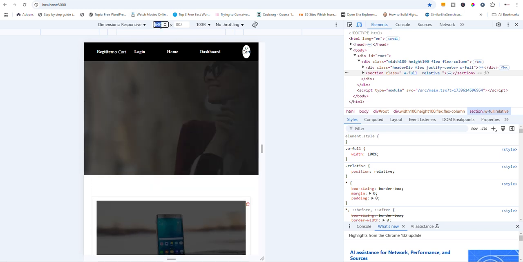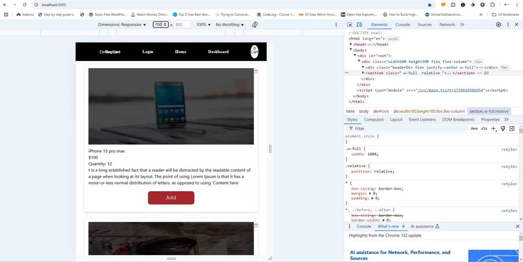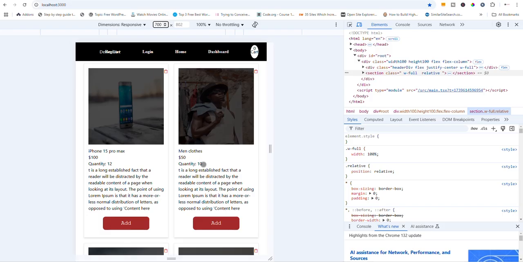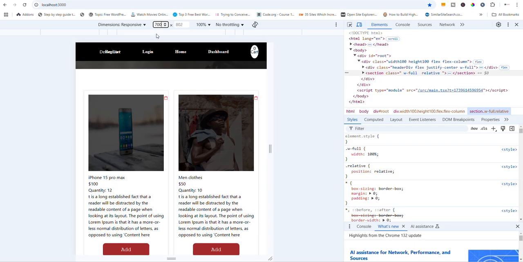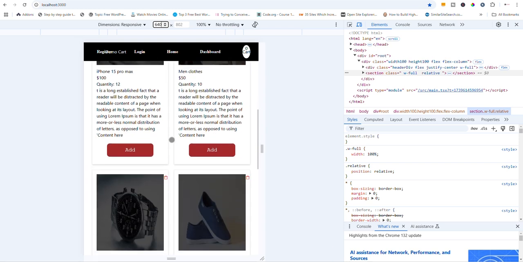But look, it becomes a problem when you get to somewhere around 700. For instance, to me, it becomes too big. Some people will still be okay with this. However, I would want SM to have grid column of 2. All right, SM grid column of 2. So we'll have these two now. It's better this way. And if you look at it on 640, it's not looking bad.